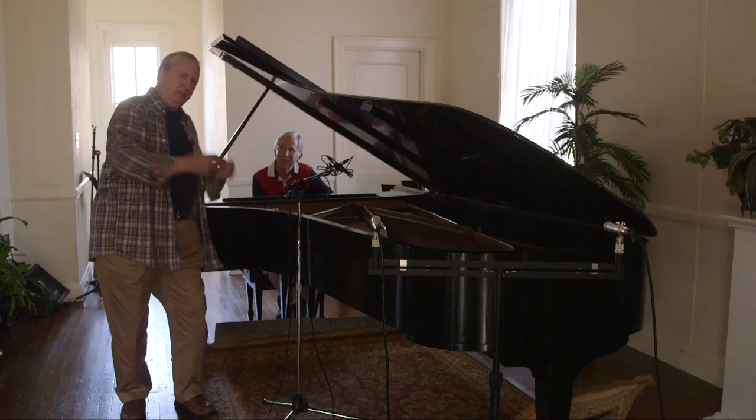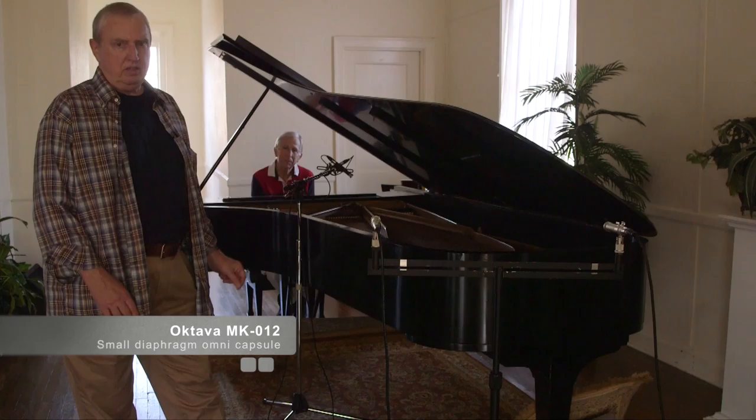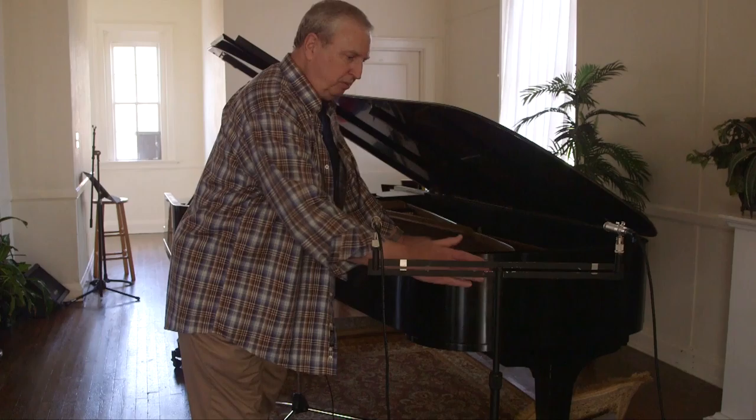Okay, enough about the acoustical treatment. The microphone setup is as follows. Back here at the back of the piano, we have two omnidirectional mics that are spaced 60 centimeters apart, a traditional A-B stereo split, kind of wide, but sounds good to us, 2 feet from the back of the piano.